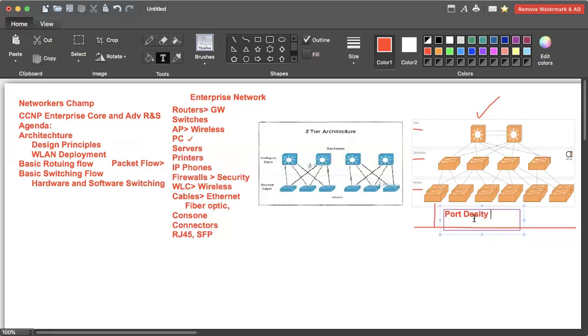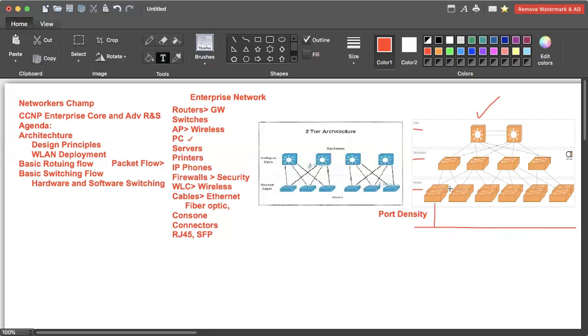Port density basically means the number of ports in the access layer switch to connect the end devices, the endpoints. That's what it is actually called, port density, in the access layer switch.